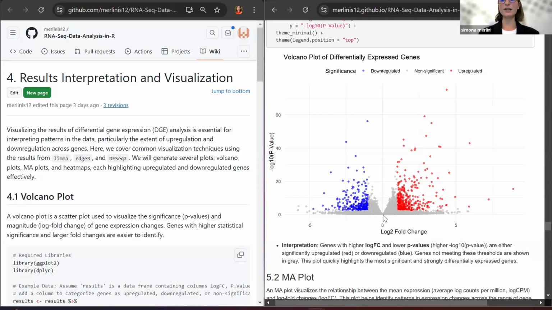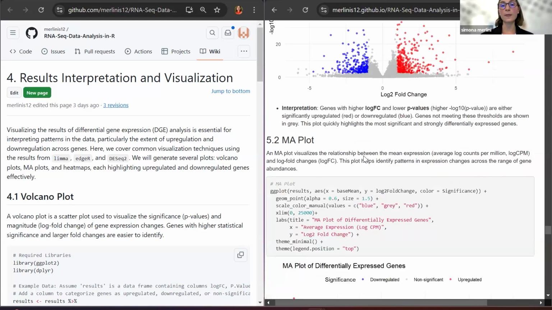And here, as you can see, the gray ones are the non-statistically significant genes, whereas everything that is greater than 1 log fold change and above your p-value threshold is in red, and these are upregulated genes, whereas all the blue dots that you see are the downregulated genes.